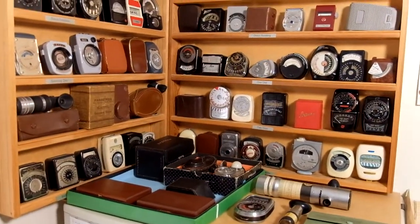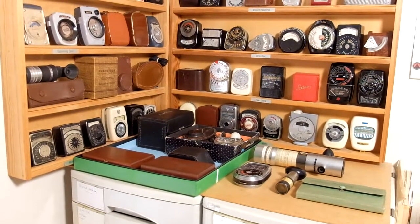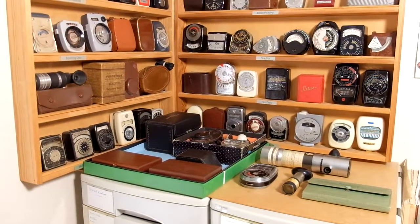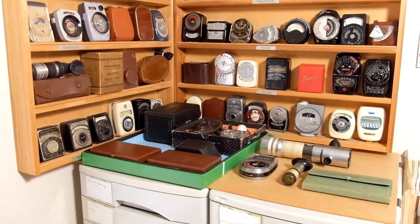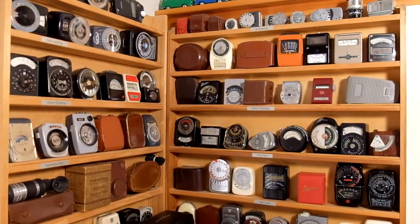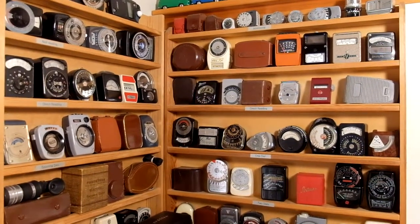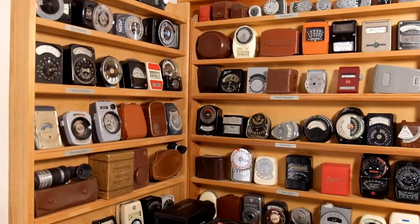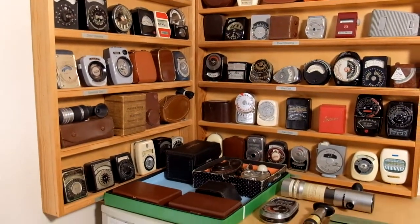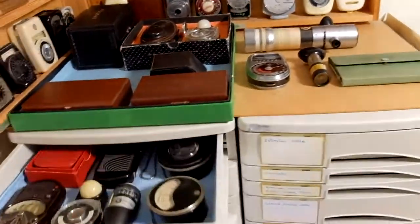So this is my collection of light meters, built up over many years, mostly off eBay. One thing about collecting these is they're not very expensive and quite plentiful, so it's not too difficult to amass a collection. And I'll just show you.